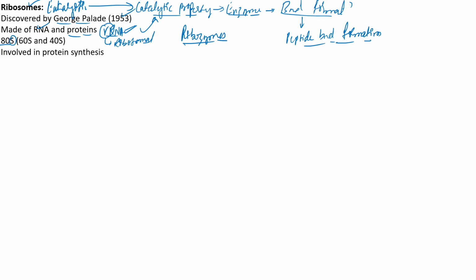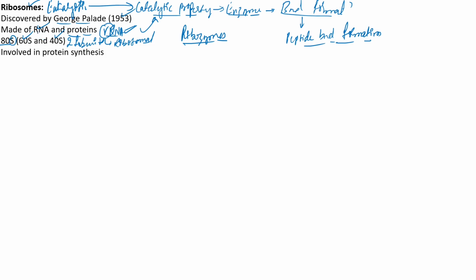And similar to the prokaryotic ribosomes, the eukaryotic ribosomes are also made up of two subunits. Okay, the large subunit is mainly made up of 60S and the small subunit is made up of 40S. Don't add them together. Remember this. Okay, please don't add both subunits thinking that it will give us 80S. It is completely not associated with that concept, right?